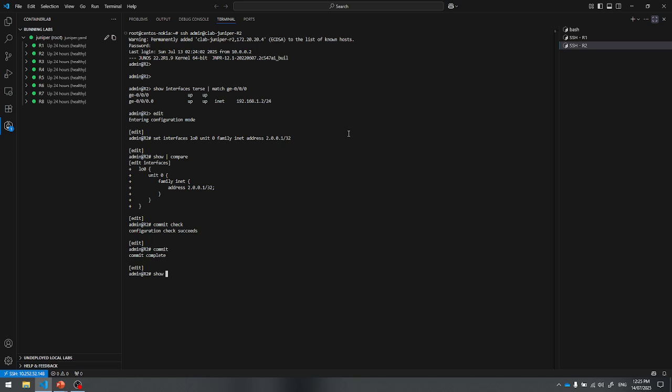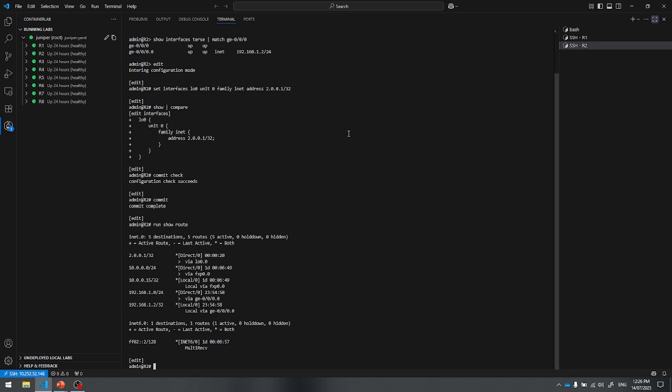Now I'm going to verify the routing table between R1 and R2, whether it has reachability or not. You can execute the operational command from configuration mode by using run, then show route. Let's explore more on the routing table.